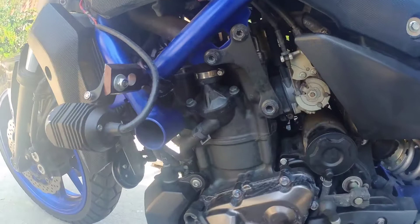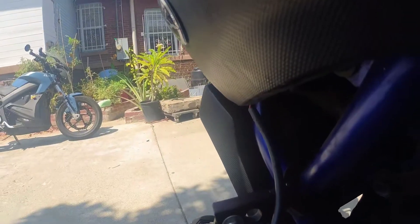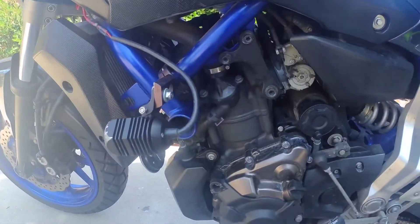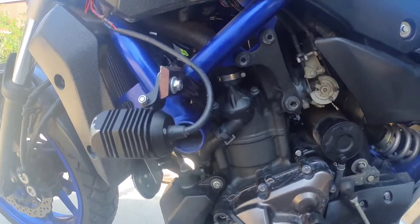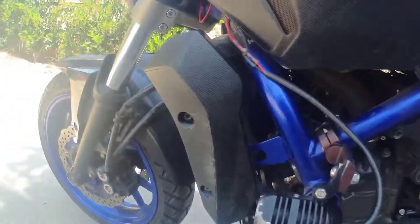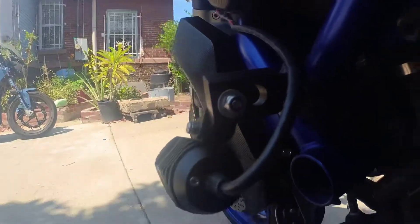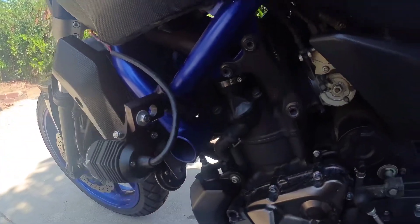No instructions, but it should be very straightforward. These aren't really being held into anything — you just take those out and put these in. If you can't figure it out, take it to your shop. But if you've ever worked on a bike, this should be a 10-15 minute install. Putting them both on — taking off the lights might take a little longer because that was a pain to get into those little bolts, but aside from that I'll put them on and show you what it looks like.